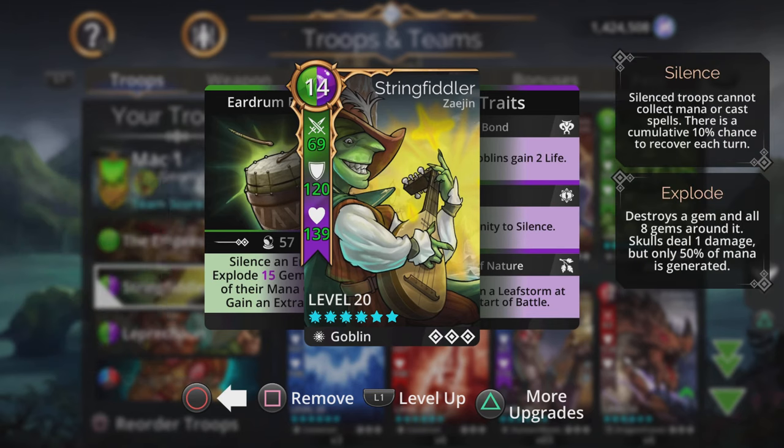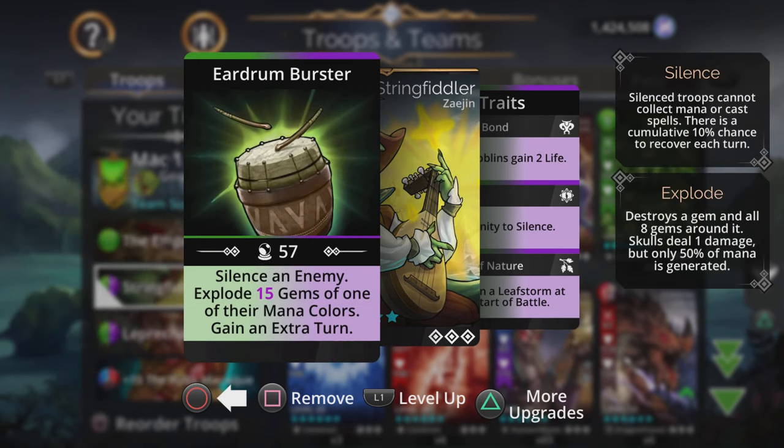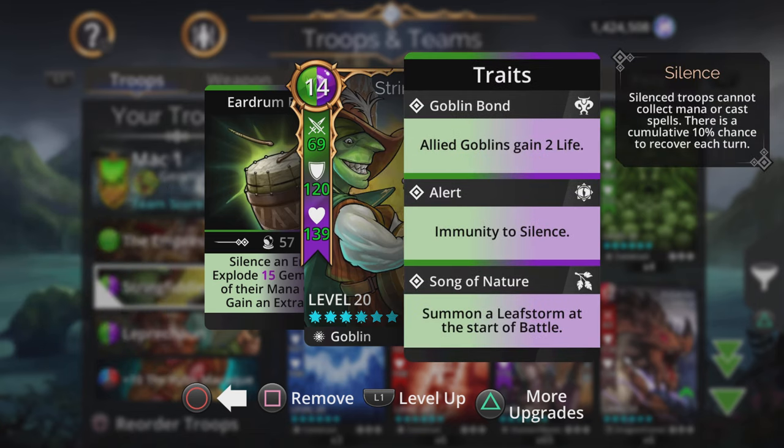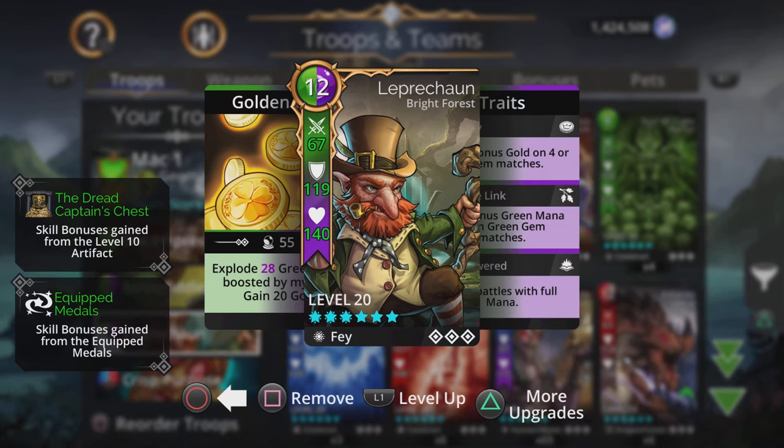String Fiddler is going to be here as well for his spell, Eardrum Burster, in which he will silence an enemy and explode 15 gems of one of their mana colors. And because he's a goblin, he will gain an extra turn. I'm also using him for his final trait, Song of Nature, summoning a leaf storm at the start of battle. Leprechaun is going to be on the team as well for a fast start, and he's going to be giving gold.